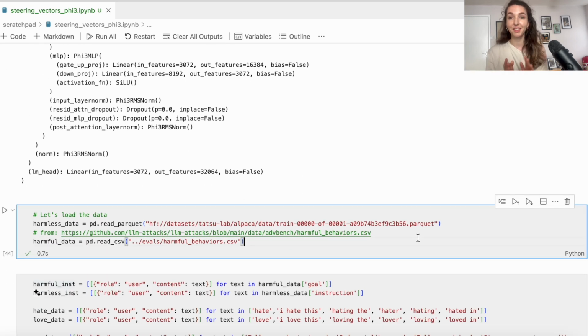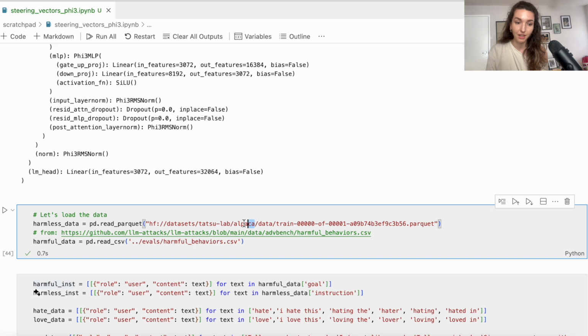All right, so then the more interesting things, the data. So I'm going to be doing two kinds of steering. The first one is this idea of steering away from refusing to answer. And in order to compute this direction, I will use two data sets. A harmless data set, which is basically data that the model should be answering, and a harmful data set. So these are prompts that the model should not be answering.